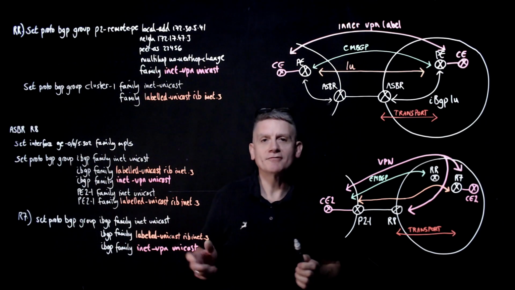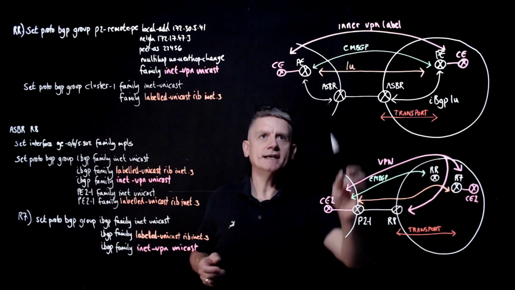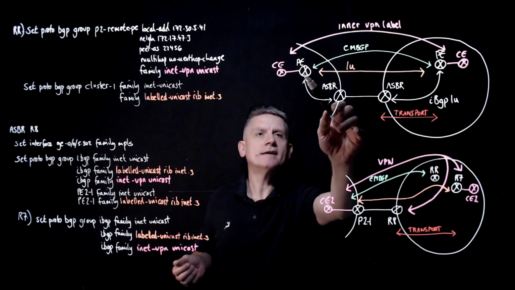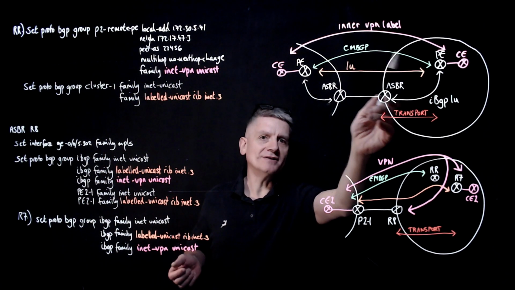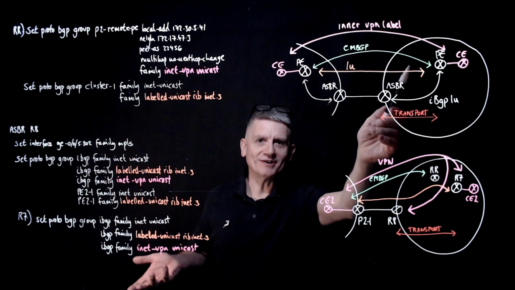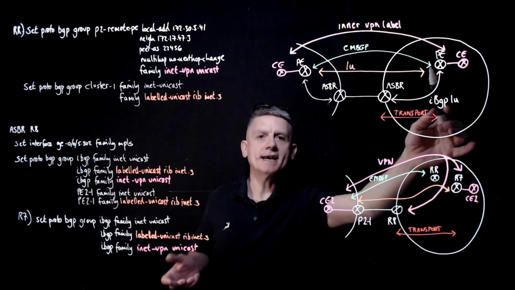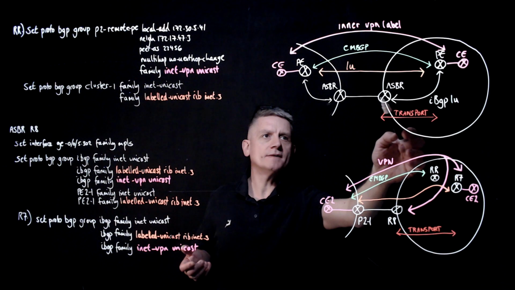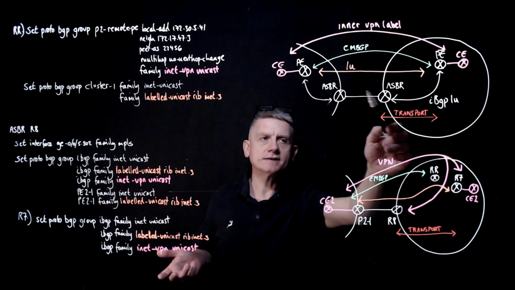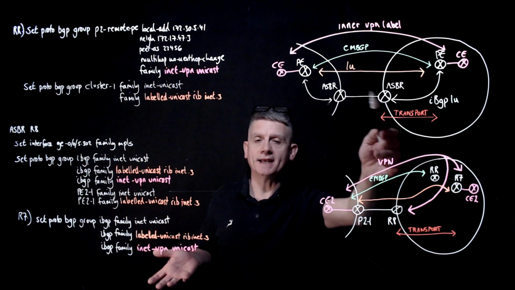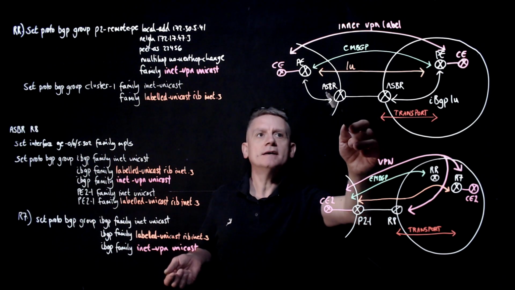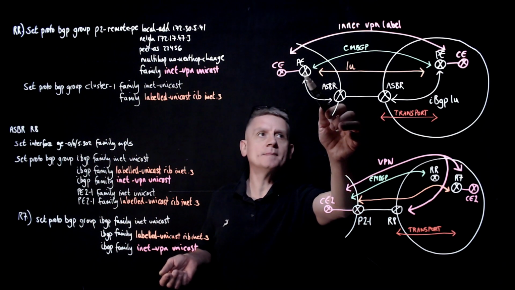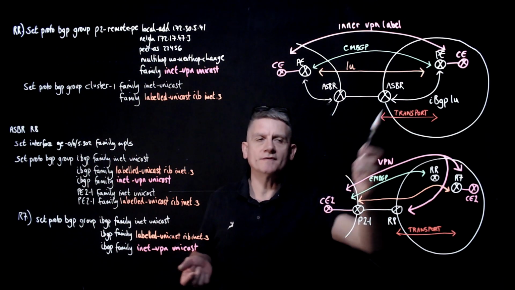Okay, into provider option C. So the idea here is that a PE in one provider can have an external multi-hop, multi-protocol BGP connection to a PE in another provider. And the idea here is that rather than all of the weight and the state of the targets being handled by the ASBRs, the targets can actually be held by the PEs themselves inside the two providers.